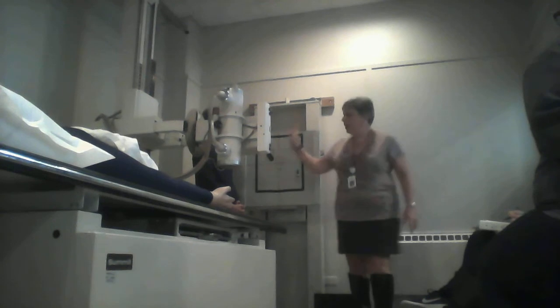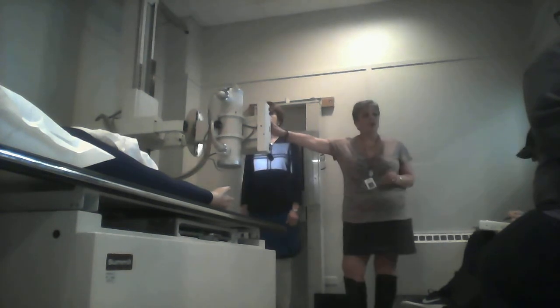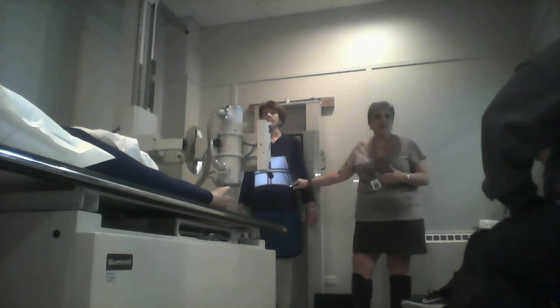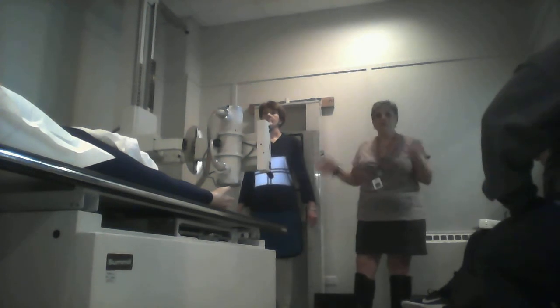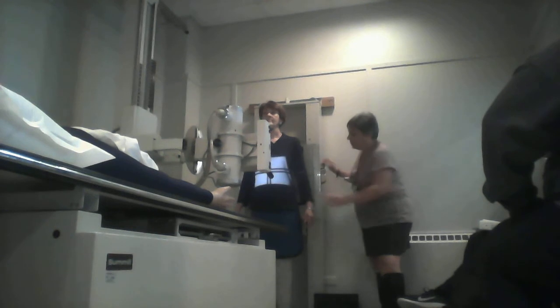Okay. So I have her step back up here and face forward. I'm going to center halfway between xiphoid and umbilicus. So I'm going to find xiphoid and umbilicus and go halfway in between. That usually puts the bottom of your light field at the top of the crest, roughly. That could vary from person to person, but it's going to put you in the ballpark. Let her lean forward a little bit so I can read the line.